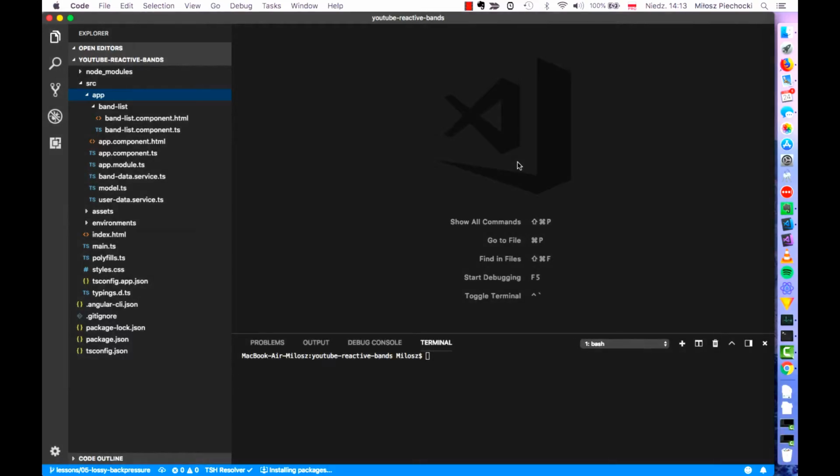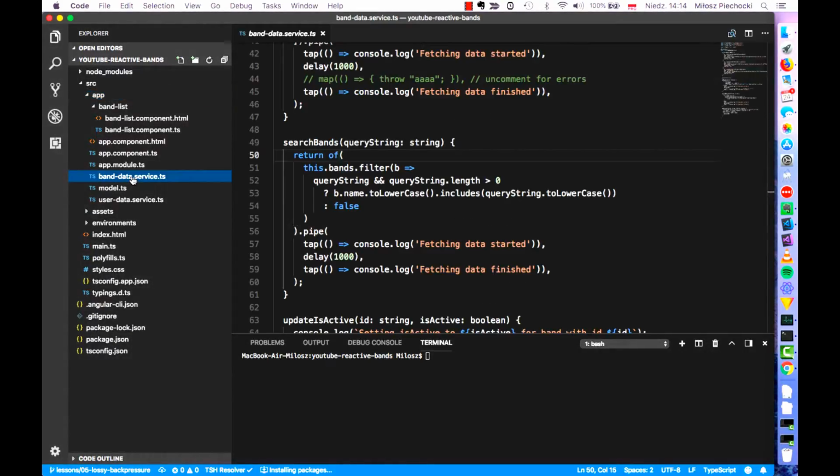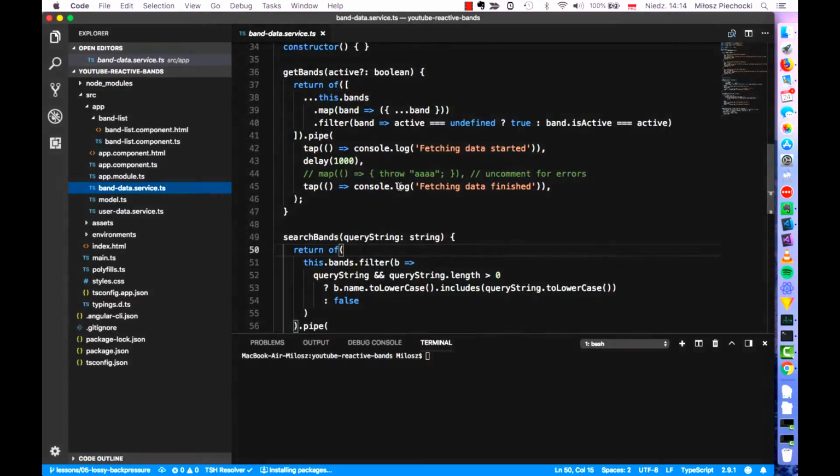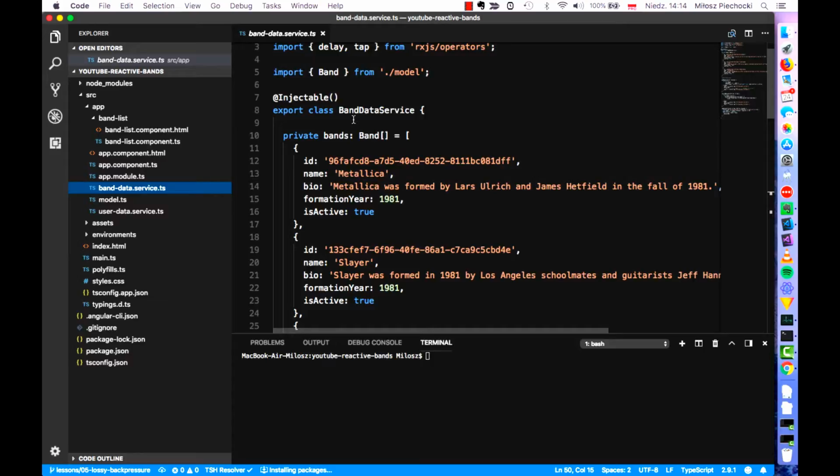We are going to create a new component in our reactive bands application. So far we had the band list. Now we will add a new component that will allow the user to search for a band. But let me first show you some changes that I made to the band data service. That's a mock service that simulates some backend server storing some data for us.